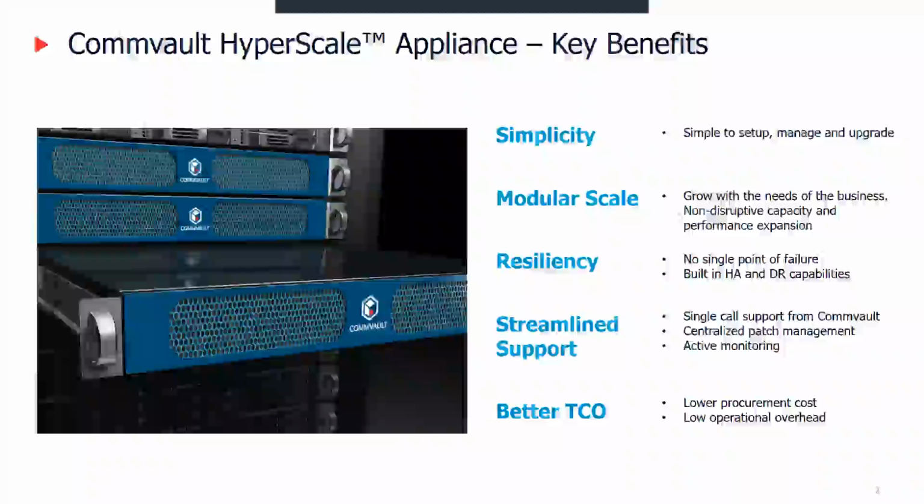The reason being is there's a few products out there that allow Linux to read NTFS. If we were to implement those, then we are beholden to their development schedule and their bug fixes. By doing it the way we're doing it, we are not beholden to another product's dev cycle for us to be able to do those recoveries. We're taking care of it on our own. So that's really the biggest caveat: if you have Windows virtualization that we're protecting, you need a Windows VSA proxy, which can be virtualized, to be able to do a file level recovery.